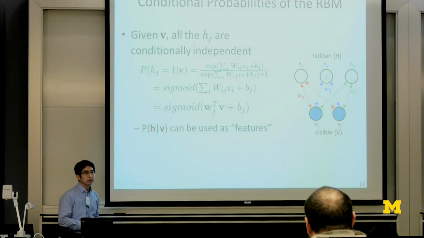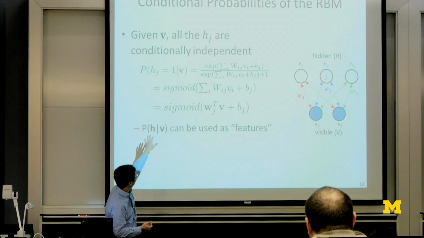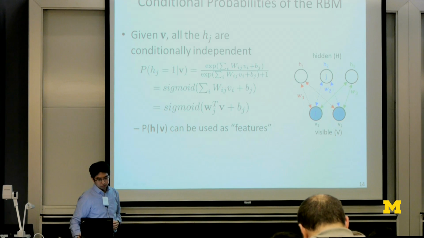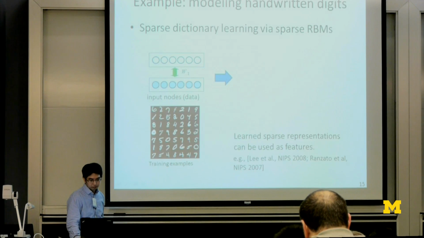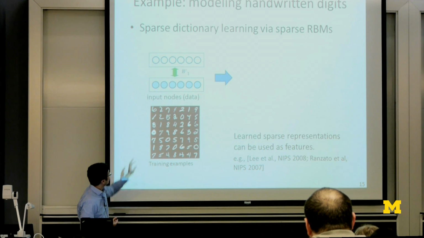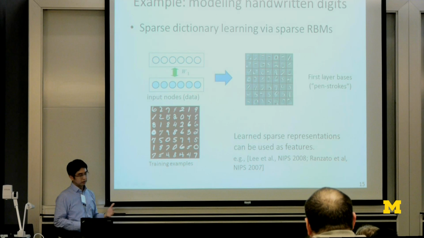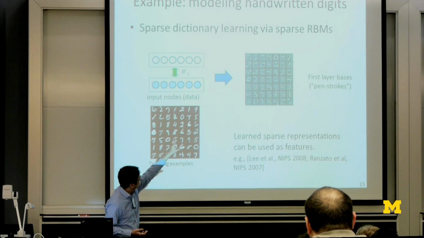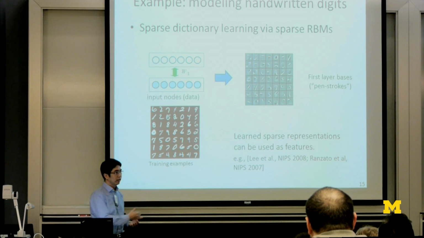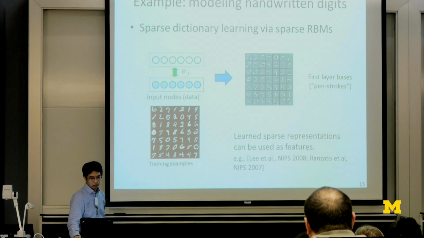So we can use this type of probability as a feature, which means that given the data, we can learn this model and use this type of posterior of hidden units as some kind of alternative representation for maybe classification or other tasks. We can apply this type of algorithm to, for example, handwritten digits, where the small digits show individual training examples. We can learn this model, and it will learn some kind of basis vectors that look like pen strokes. What this means is that the model has learned to decompose the original training data into a combination of this small number of pen strokes, which is a very plausible outcome.